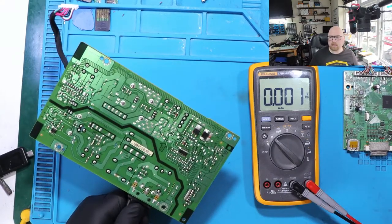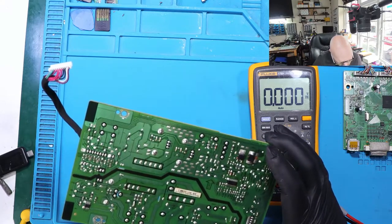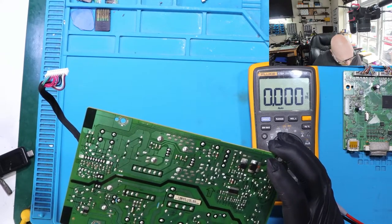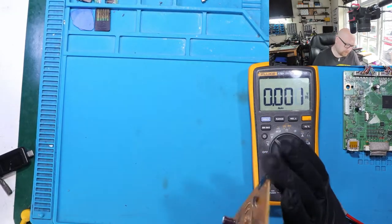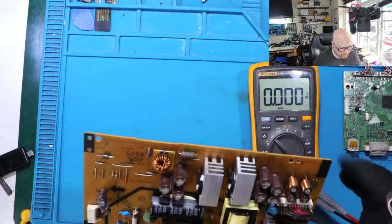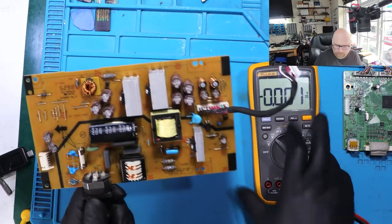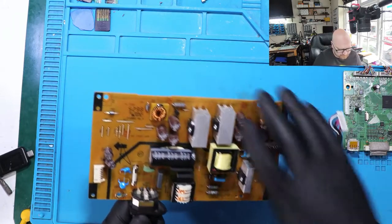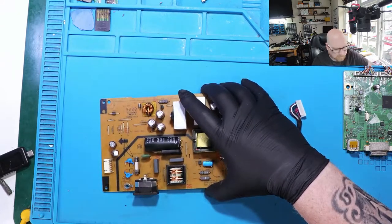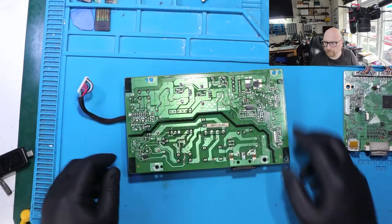I don't have a schematic for this. But usually, to run the telly, it needs 5 volts, 12 or 20 volts, and 3.3 volts. We have nothing here. We've got just 5 volts. So I'm going to disconnect this. I'm not sure what the voltages are supposed to be here.